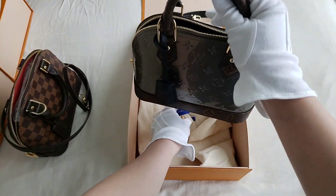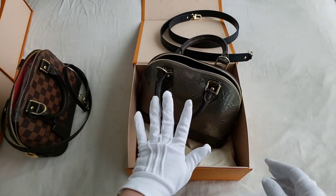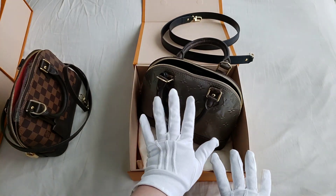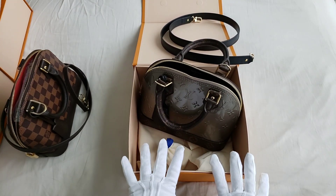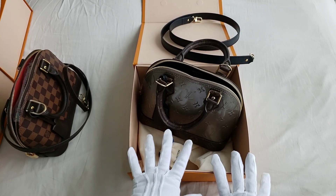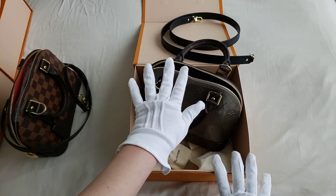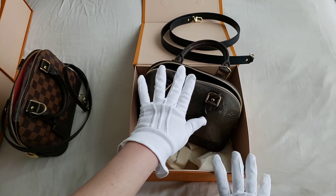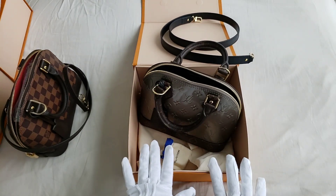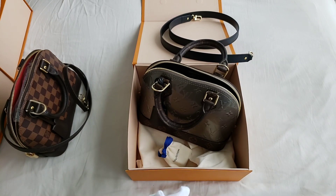I will actually list this on my Instagram account and it will be listed above retail price, because I realize that this is a limited edition, it is brand new, and it is virtually difficult to get at this time. If it's not going to be sold I will still hang on to it. But if you're interested or if you have any questions, do let me know. Thank you so much for watching — this is the bag of the day for today. Please stay safe, thank you.